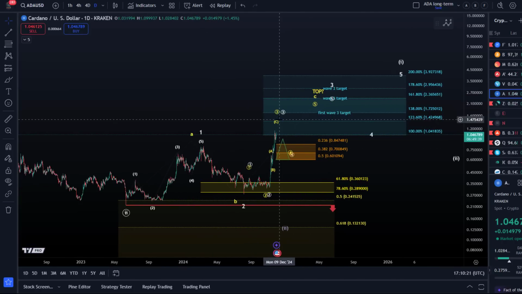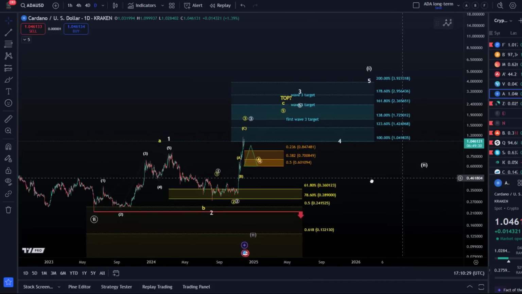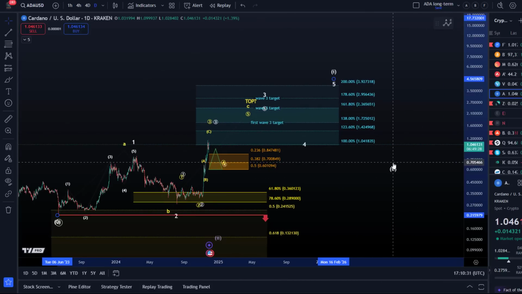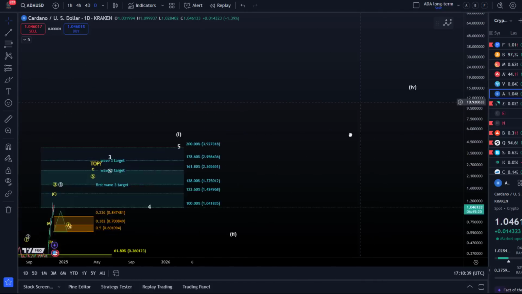I would say now let's take a look at the smaller time frame for ADA. And by the way, if all 5 waves in white complete, then the next correction, it might be a bear market, it might just be a large correction, could be an opportunity to add positions. And then afterwards, it's going to get funny, okay?